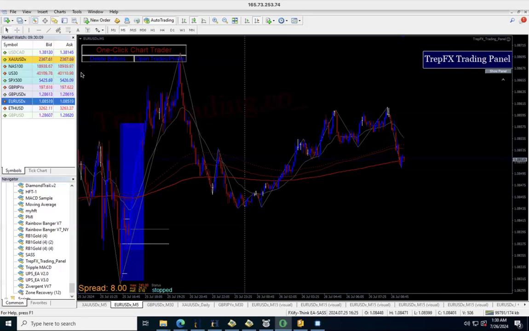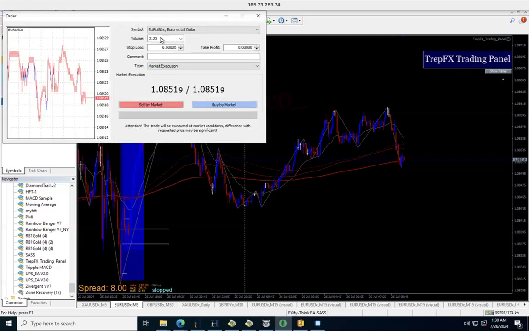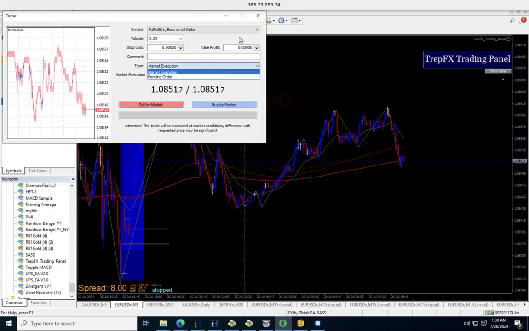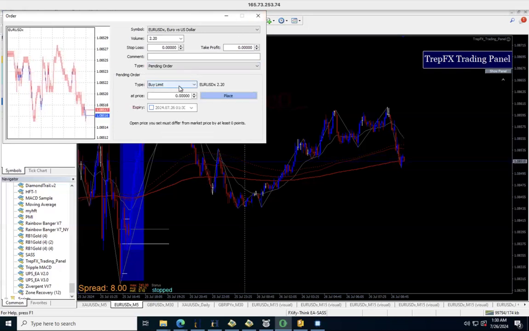As far as making a new order, we know the main option is clicking new order up here, typing in your stop loss, typing your take profit, pressing buy, sell, market, or doing a pending order and then typing in the price. Buy limit, sell limit, and things like that.